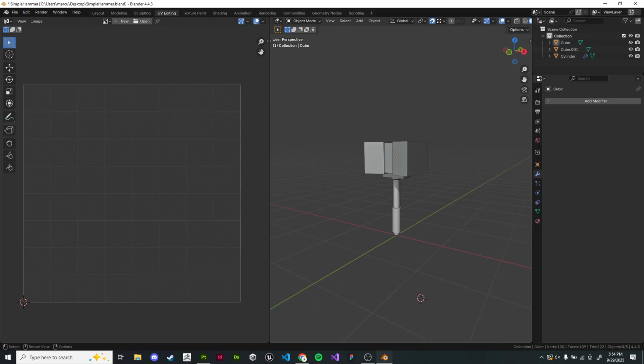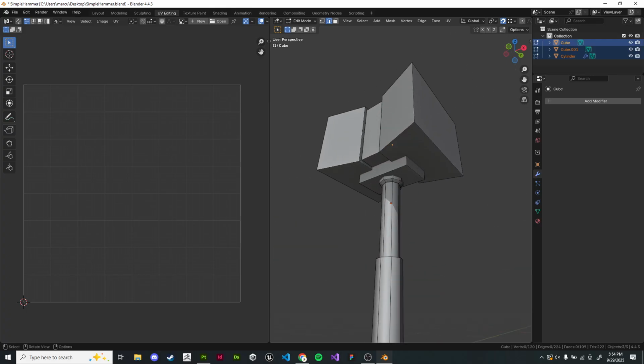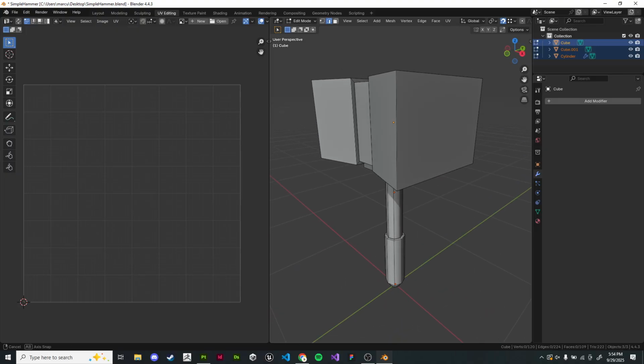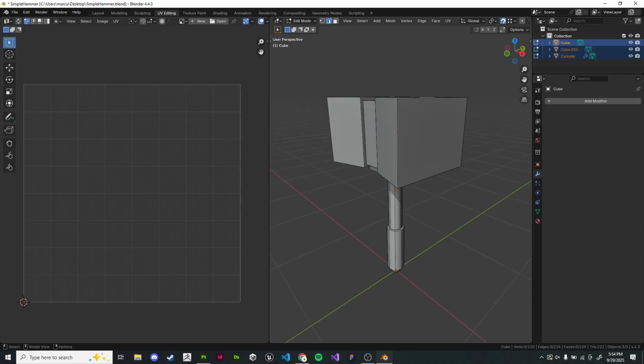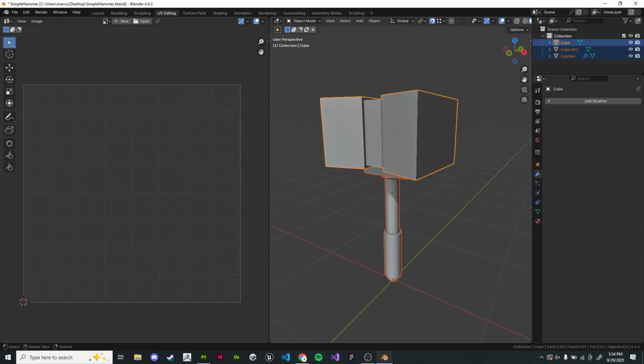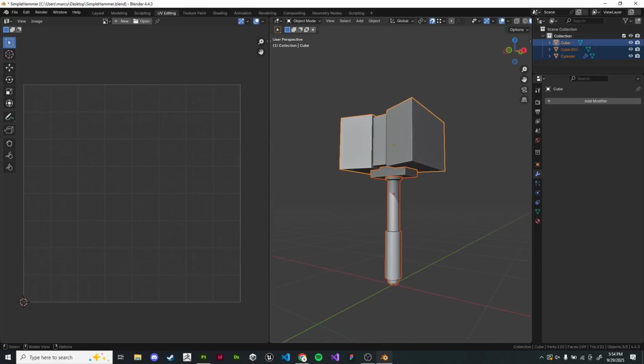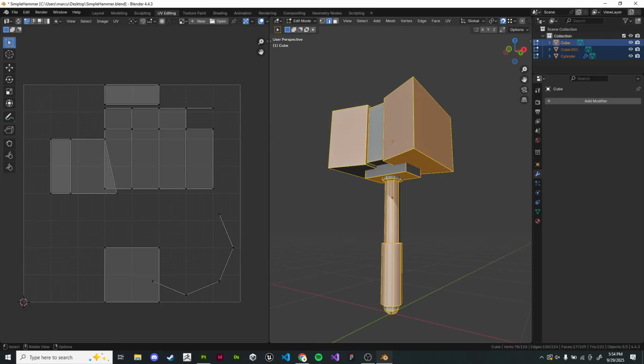So I'm going to box select the entire object. Now when I tab into edit mode, I can access all of the meshes at once. Perfect. If you select everything and tab in, we can access everything at once.